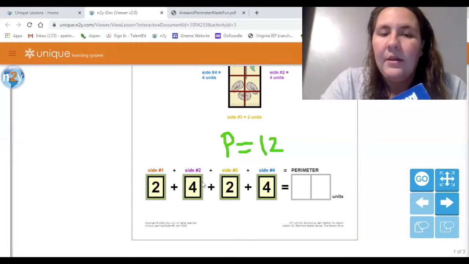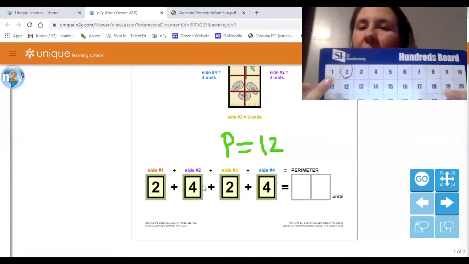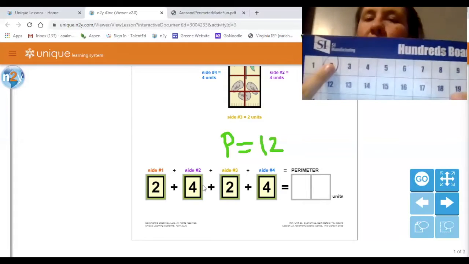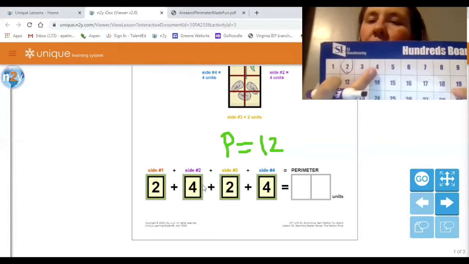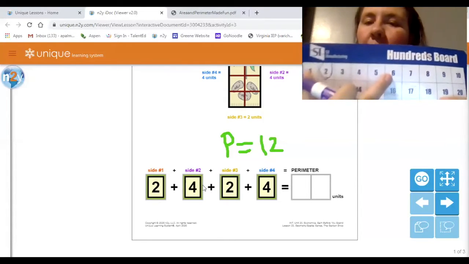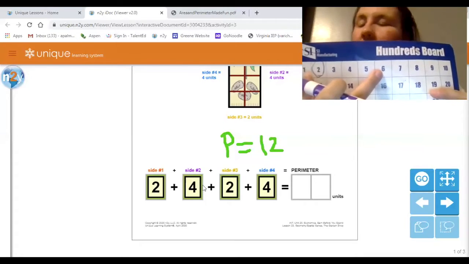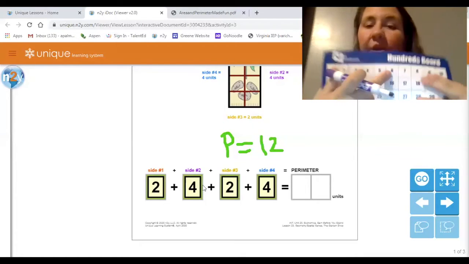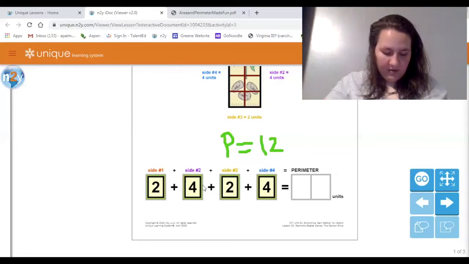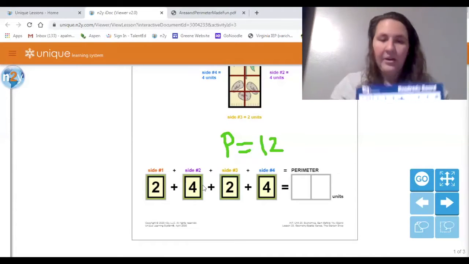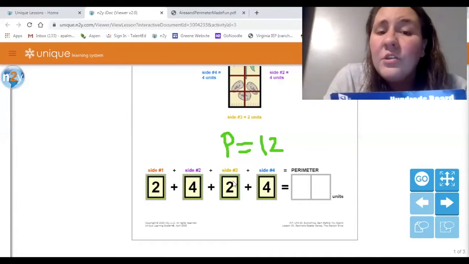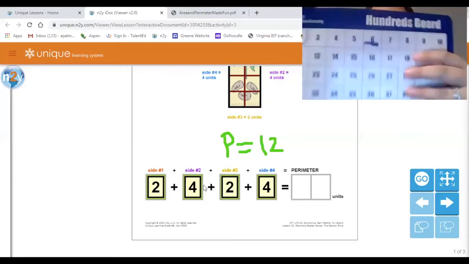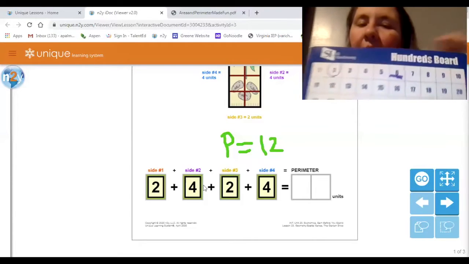And I'm going to leave my arrow here so I remember that's where I stopped. So I'm going to start at 2 and count 4. Ready? 1, 2, 3, 4. We landed on what number? 6. Very good. But are we done yet? That's not our answer, right? Because we have 2 more numbers to add. So I underlined it so I know where I stopped.